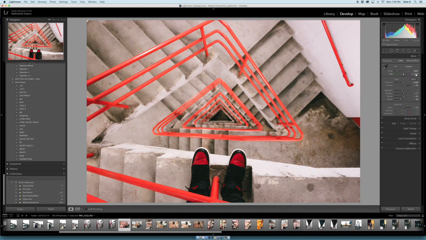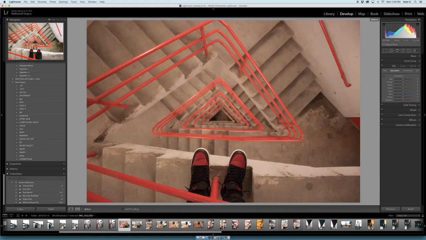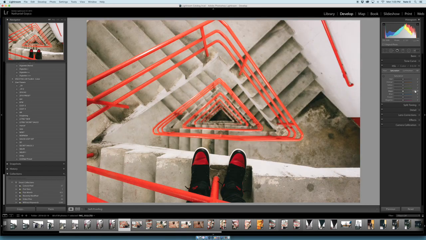I'm also gonna check out this tint. I'm gonna give it a more green tint because it looks a little bit too purple right now. I'm gonna add a little bit more cool. A little more. Alright, that should look good. You see the before and after. You hit the backslash key on top of the return key for Mac to see the before and after. That's before, and that's after. That's what we have so far.